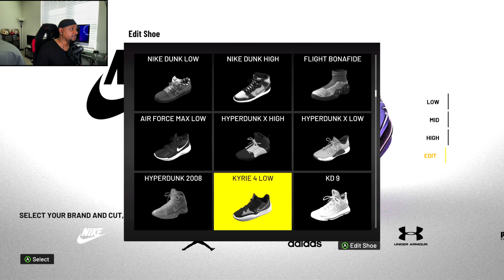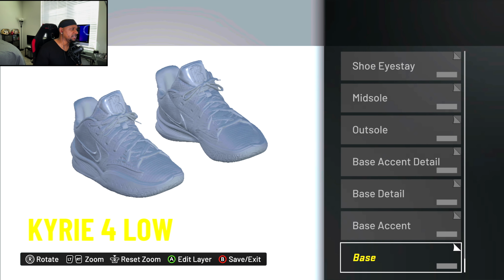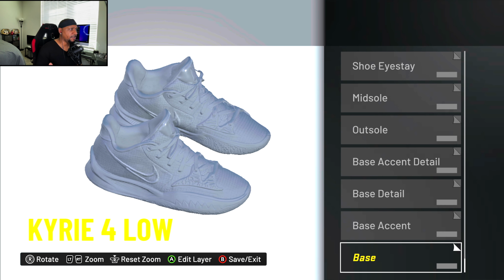We got a new Kai in the game, Kyrie 4 Low. And we're going to go in and look at it. This is it right here. We can go in as well and look at the model on the player. I want to put some B-roll on the screen so you guys can see that as well. Yeah, this is a dope shoe. We finally got another shoe in the game. I know you guys are excited to get new shoes.